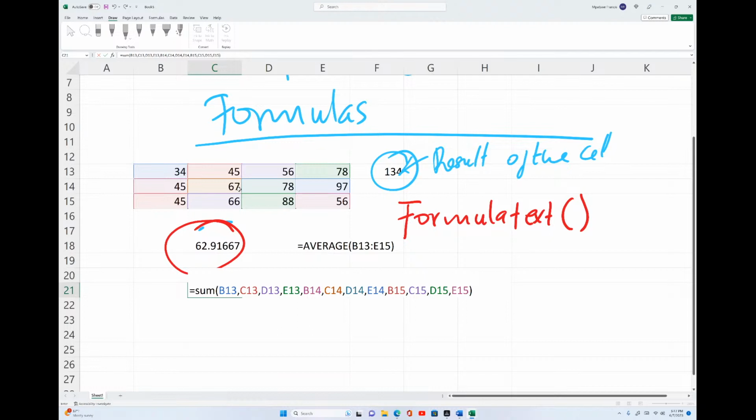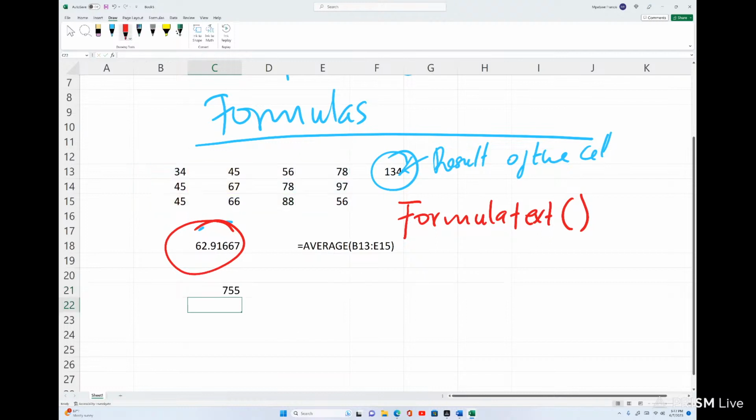Remember we said a comma is the same as the union. It helps to bring all the numbers together and aids the function to perform its task. The moment I press enter, I get the value 755. This value, like the one above, is what you call the result of the calculation.